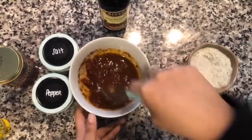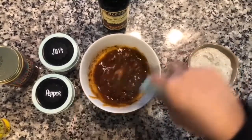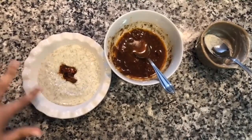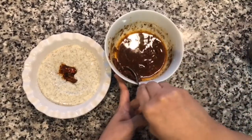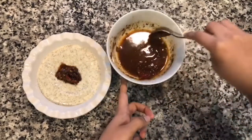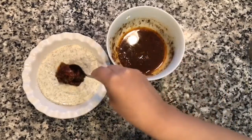You can taste test and see if it needs any salt and pepper. That looks beautiful, it smells heavenly. Then you're going to place it in a really nice dish. We'll set that aside. Then I'm going to take the big chunks of the sun-dried tomatoes and place them in the middle, just like this.